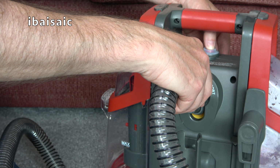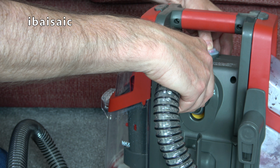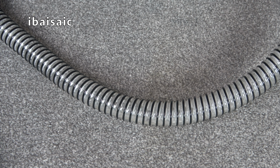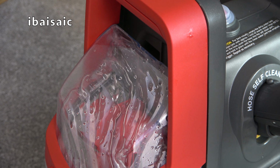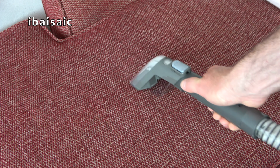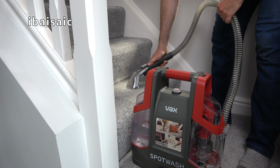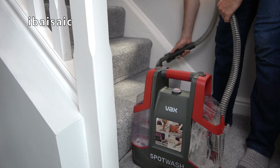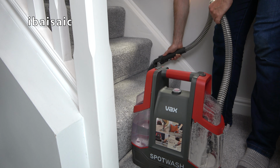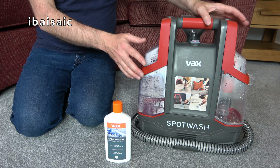I do like the hose clean feature. That's something that similar Bissell machines don't have. I can imagine after you've cleaned up after a particularly messy pet mess, or if someone's been sick, you want something to flush that hose out. So the hose clean feature, I think, is a useful addition. It cleans my upholstery very well, the bit of upholstery I did clean, and it's also very good on stairs. It's small enough to stand on the stair just above you or just below you, and you can easily clean your stairs that way. And I found that the mains cord reached up to the top of the stairs. So all in all, it's a thumbs up.